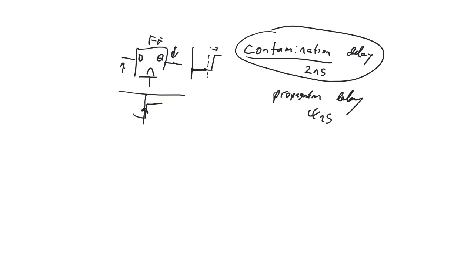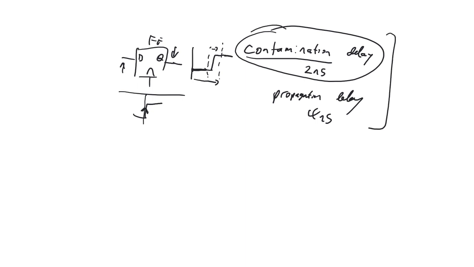After the contamination delay period has expired, the output could do anything. It could oscillate, it could do whatever it likes. This is a crude model. We don't care what it does. All we do care about is knowing that there's going to be some other period, in this case 4 nanoseconds. 4 nanoseconds after the rising edge of the clock, we are guaranteed that the output of the flip-flop is going to be correct. Same principle as for combinational logic.